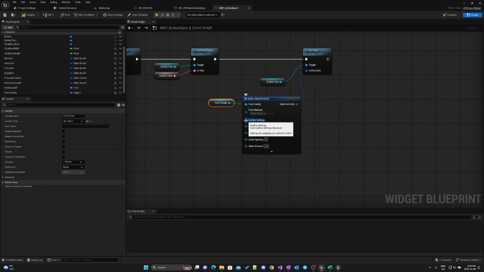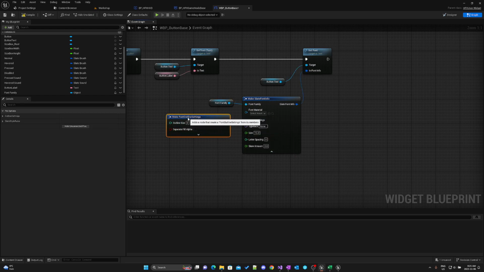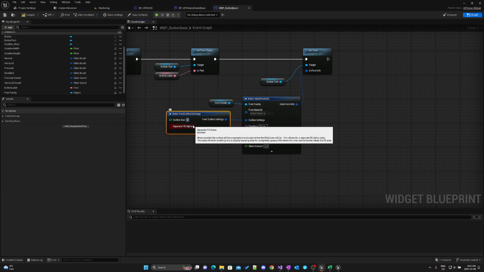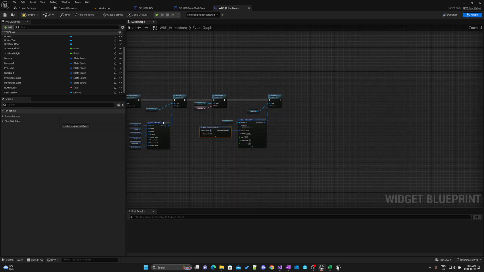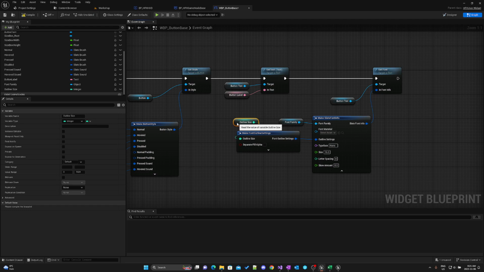And sometimes what's nice is to just outline the text of the font a little bit, just to have a constant color around it, depending on the image that's behind it, just so that it still is a little more readable. So I'm going to come off the outline settings, and I'm going to say make font outline setting, and I'm going to set an outline size. I suppose we could promote that to a variable maybe, and have that as an outline size. Compile and save that. And I'm going to default that to 1.